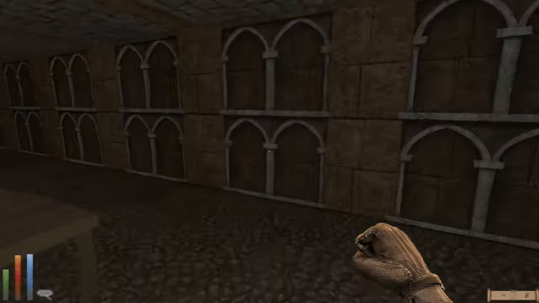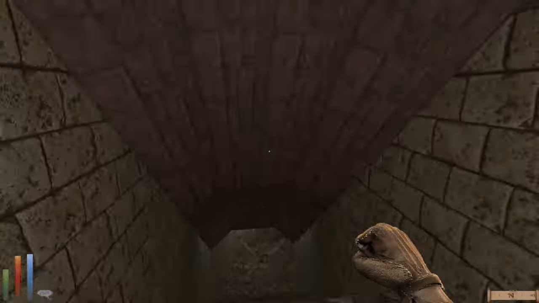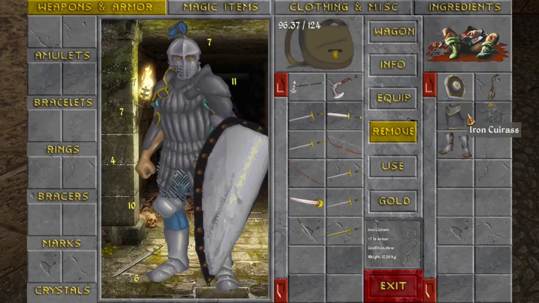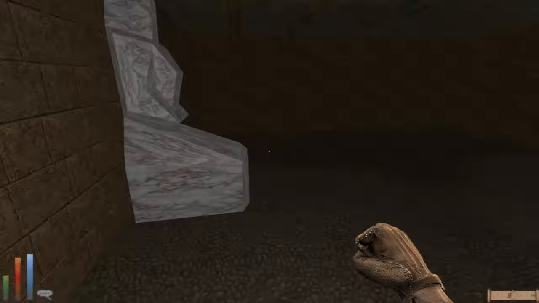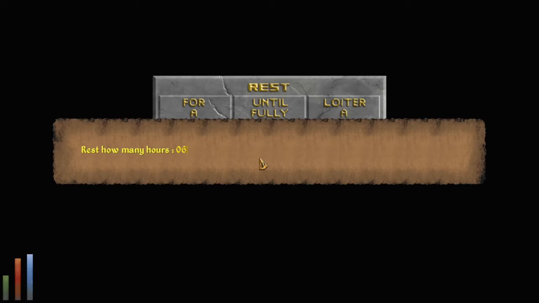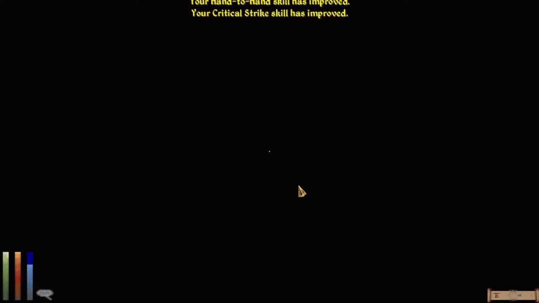Oh, went the wrong way, didn't I? No, it's right here. Ooh, a dwarven sword? Wait a minute. Okay, no, I have that. Iron Curious, yeah, that's the same thing I have. So I'm getting 2 levels per run here, looks like. 2 or 3? No, maybe it's 3. 3 levels per run. Yep, 3 levels per run so far. Alright, well, it's better than nothing.